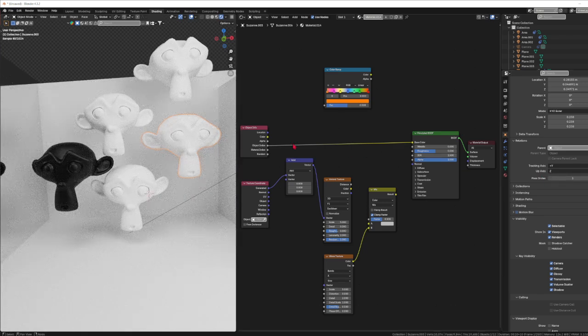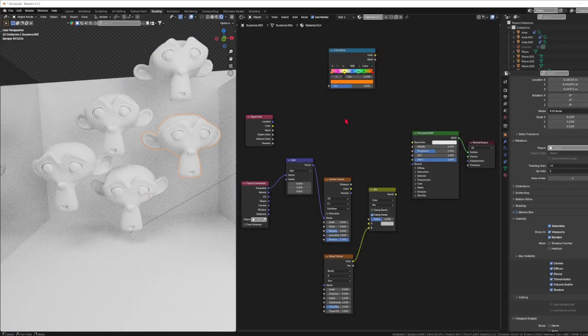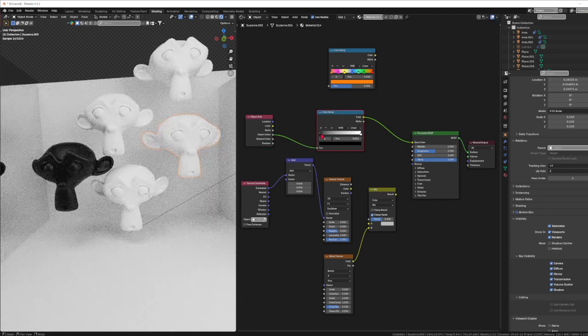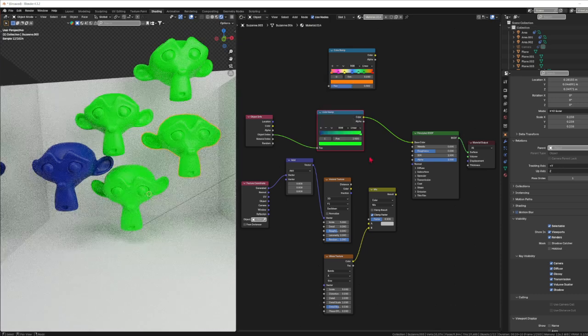Okay, so in this case, object index is going to start out as black and white. If we don't want it to be black and white and we want it to be different colors, what we can do is drop a color ramp in here. Okay, let's actually do a color ramp with fewer colors just to show you an example. So let's say that we wanted to add in a color ramp. We go ahead and use the object index. Let's just pick two various colors. We'll pick a blue and we'll pick a green. Okay, so we got blue and green on here.